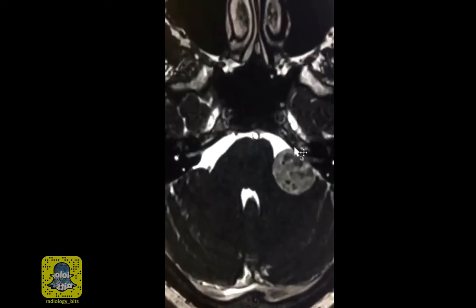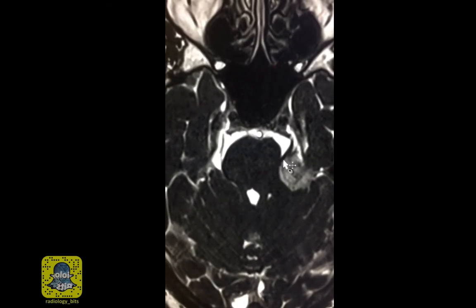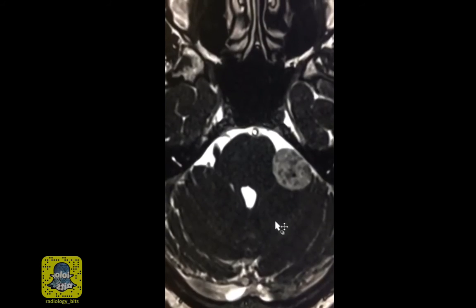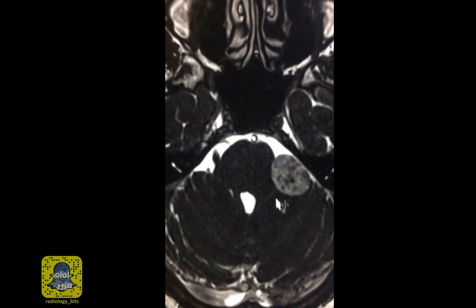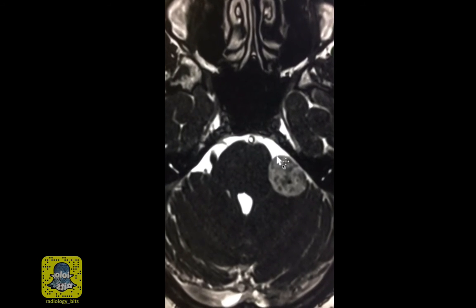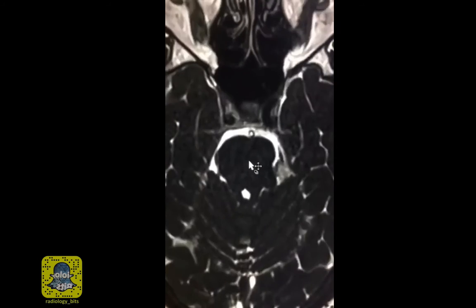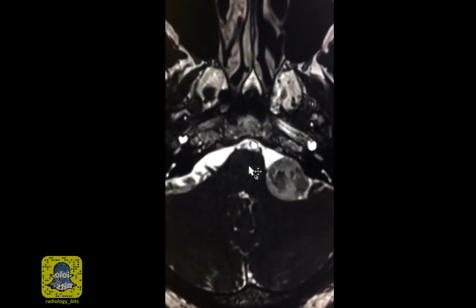So this was a case of a large vestibular schwannoma that affects the left fifth cranial nerve, resulting in trigeminal neuralgia. We learned from this case that the Fiesta acquisition is a great way to assess the cranial nerves in the posterior fossa. We also identified the midbrain, pons, medulla, and cerebellum.